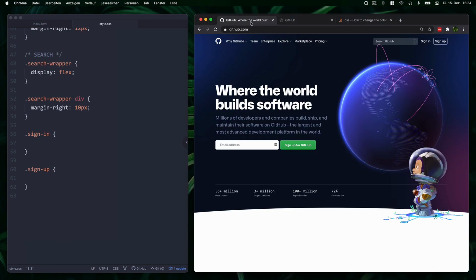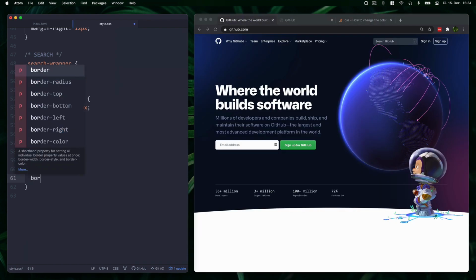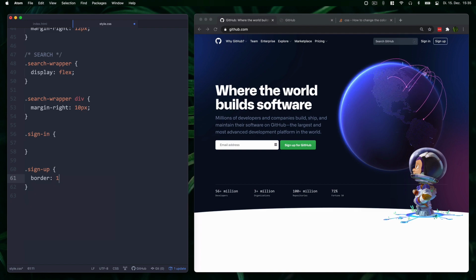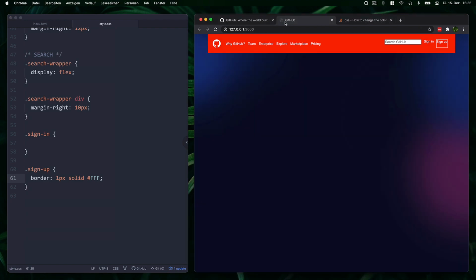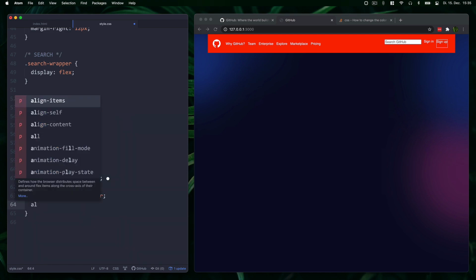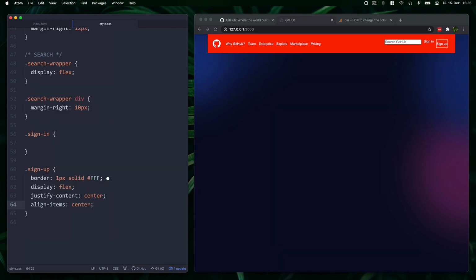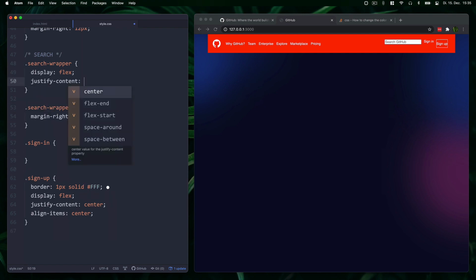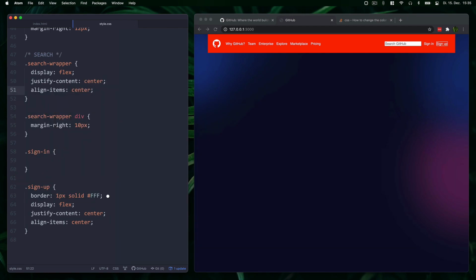So now the sign up button has a border 1 pixel, solid and white. Okay. Display flex, justify content center, and align items center to center the text inside of it. Then the search wrapper also needs those, so justify content center and align items center. Good. Give it some padding.